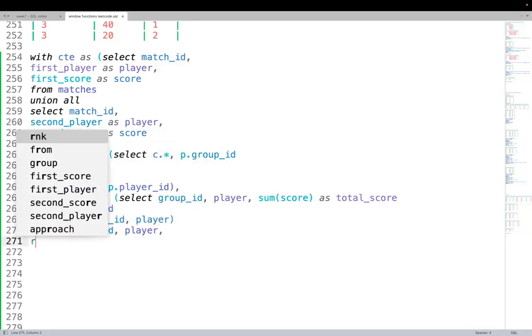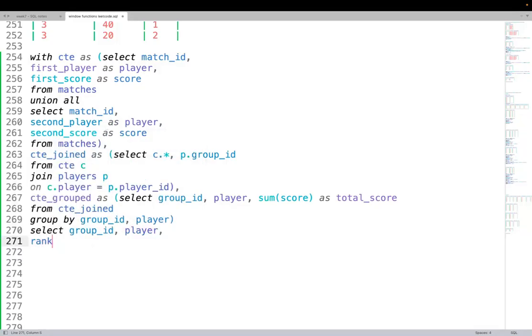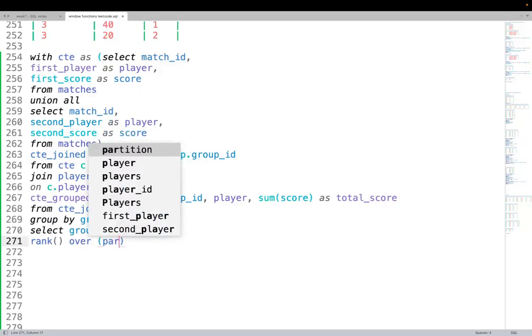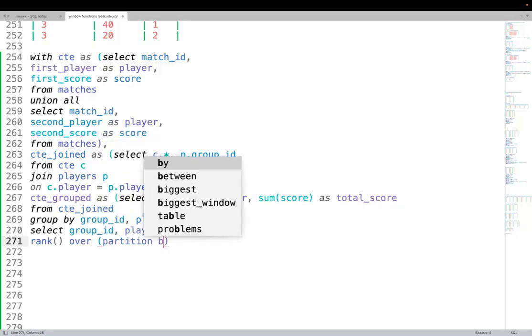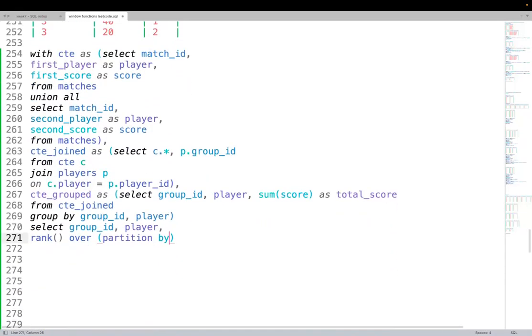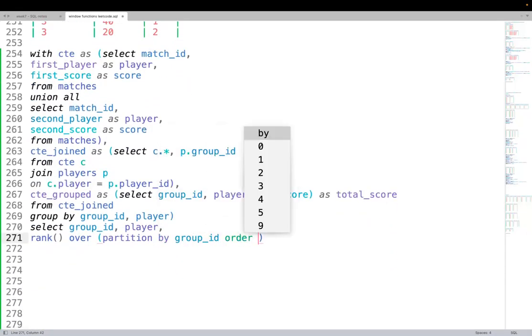Comma. Now I can use a window function, rank, dense rank, whatever, rank let's say. Here it does not matter which one, but I'm using rank over partition by. For each group, you have to do that, right? Partition by group ID, order by total score DESC. That means the highest score is at the top. And if there is a tie, then what was the tiebreaker?